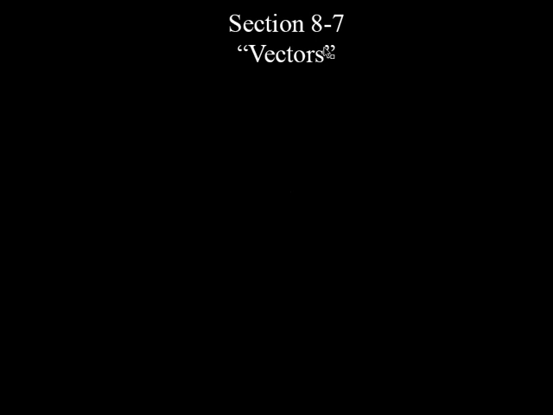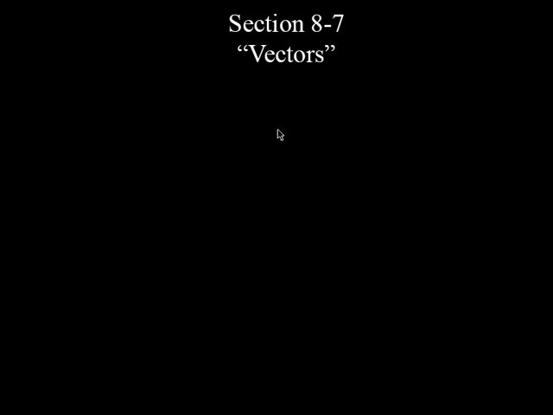Okay, section 8.7 is the last section of this chapter, so let's get on it. It's called vectors. You may have heard the word vector here and there, but what we're going to do is give a more specific definition to something that you may have heard of before. This is going to be very, very helpful when you take physics. So when you get there, you can look back on this and hopefully it might help you out a little bit.